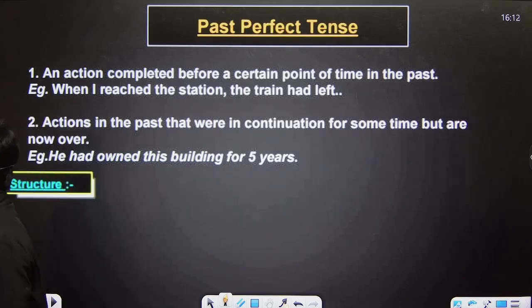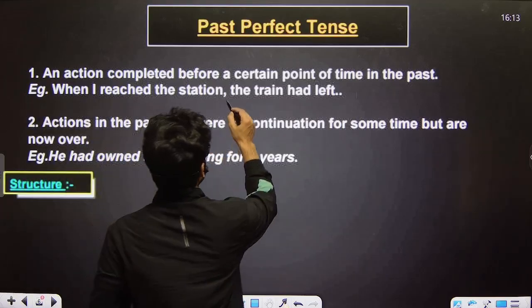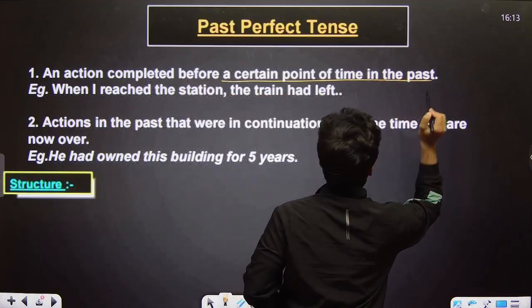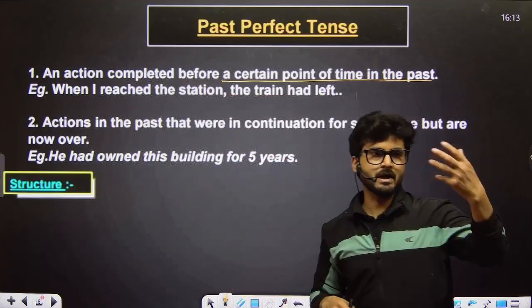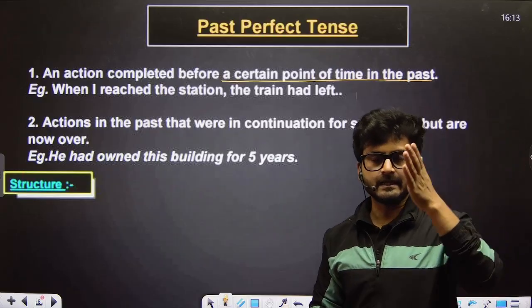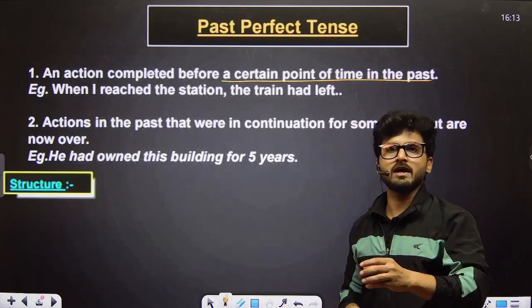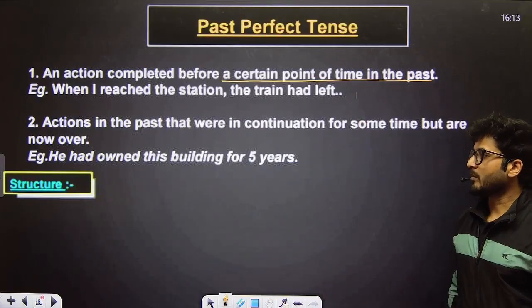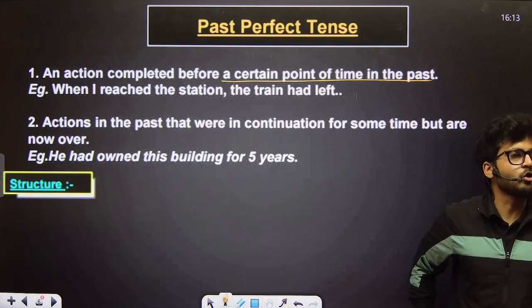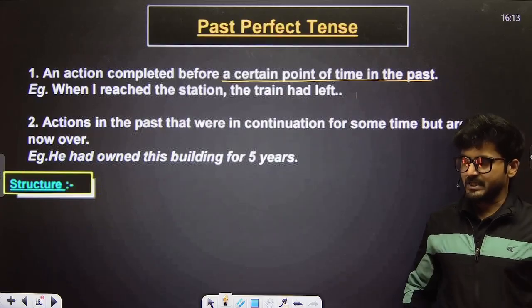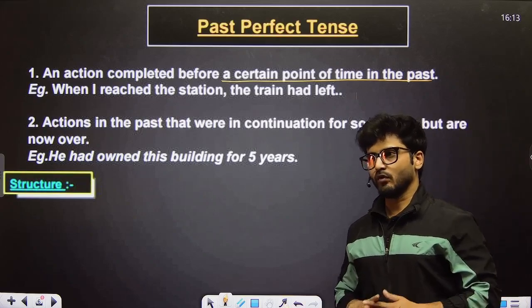Now the case comes for the past perfect. For the past perfect, what things are there? See, when an action is completed before a certain point of time in the past. Things had happened in the past, and there the time reference has also been given. It has completed, it has done. वो हो चुका है, वो खत्म हो गया. That is only your past perfect tense. Perfect का मतलब क्या? वो हो चुका, done. Time mentioned, it has been completed, over.